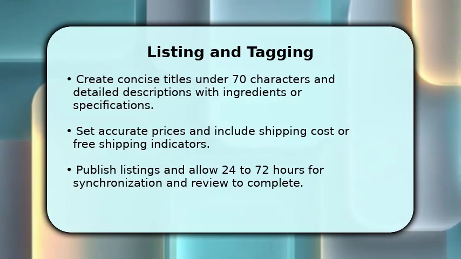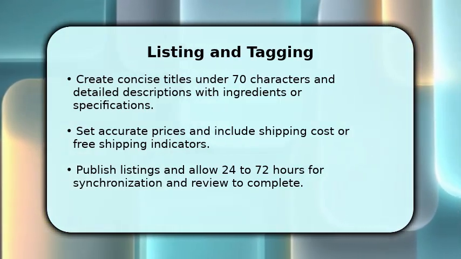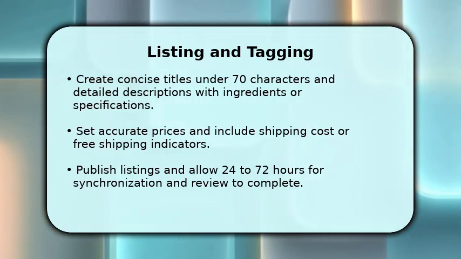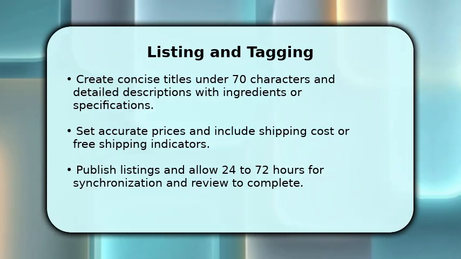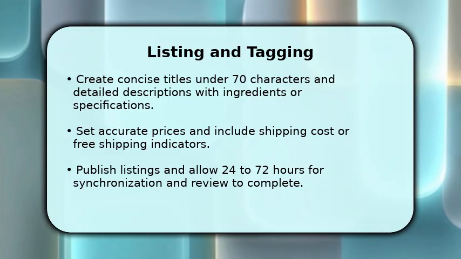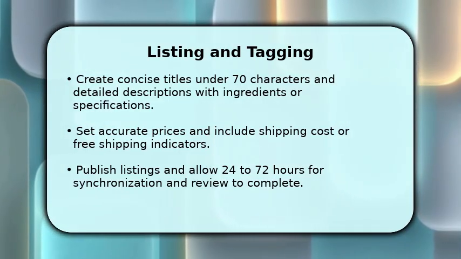Next, I will walk you through product listing, tagging, and shopping cart creation. Create concise titles under 70 characters and detailed descriptions with ingredients or specifications. Set accurate prices and include shipping cost or free shipping indicators. Tag products directly in videos using the product tag tool in the editor.